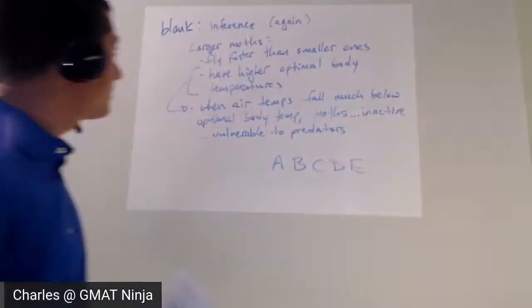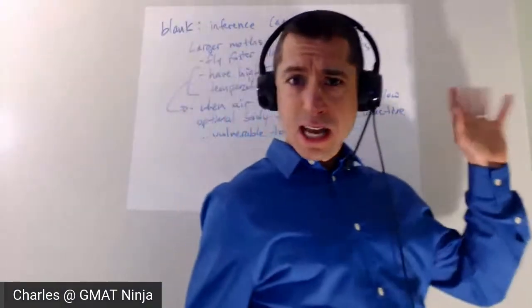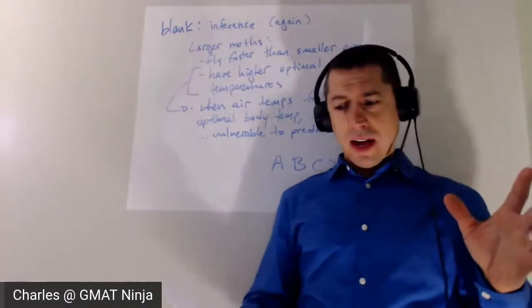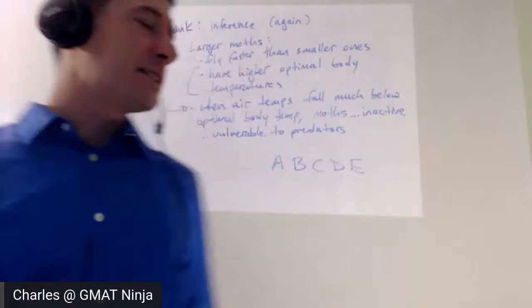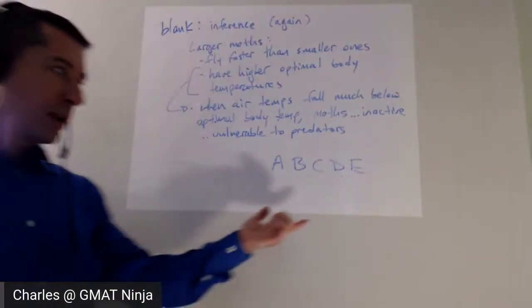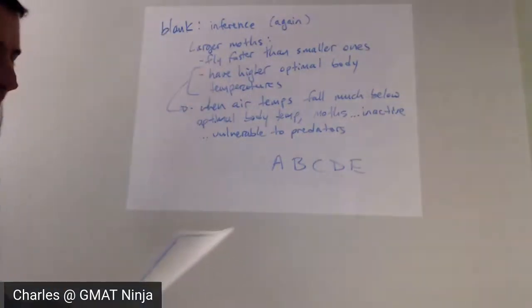All right. What's going on here? So again, second one that's just a nice, clean inference kind of question. All we're doing is trying to find what's going to explain why something happens. Everything else in the passage is going to explain why something occurs. We're just looking for one thing that's true based on the passage. Find the four that are wrong.